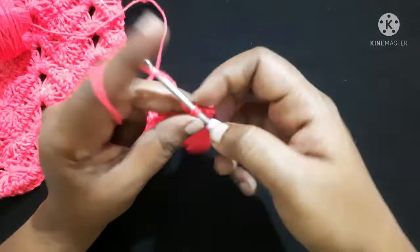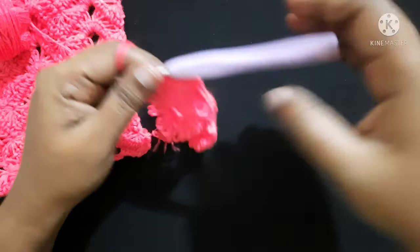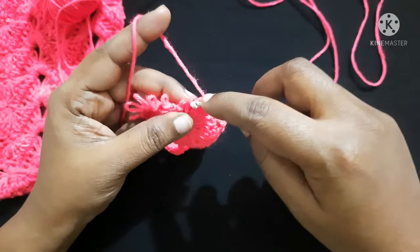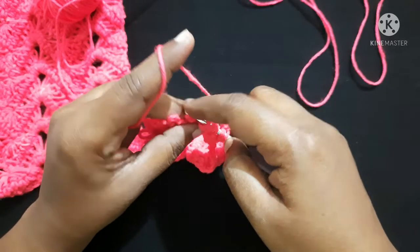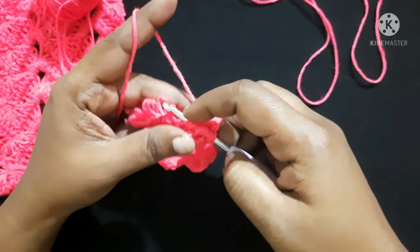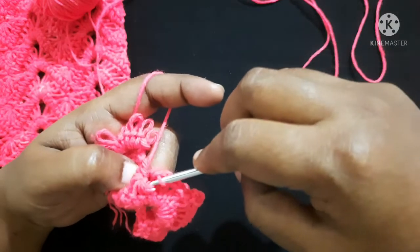1, 2, 3, 4, and 5. So it looks like this. Next we have to pick 10 loops. 1, 2, 3, 4, 5, 6, 7, 8, 9, 10. Yarn over, pull through all the loops, leaving 1 loop at the last.